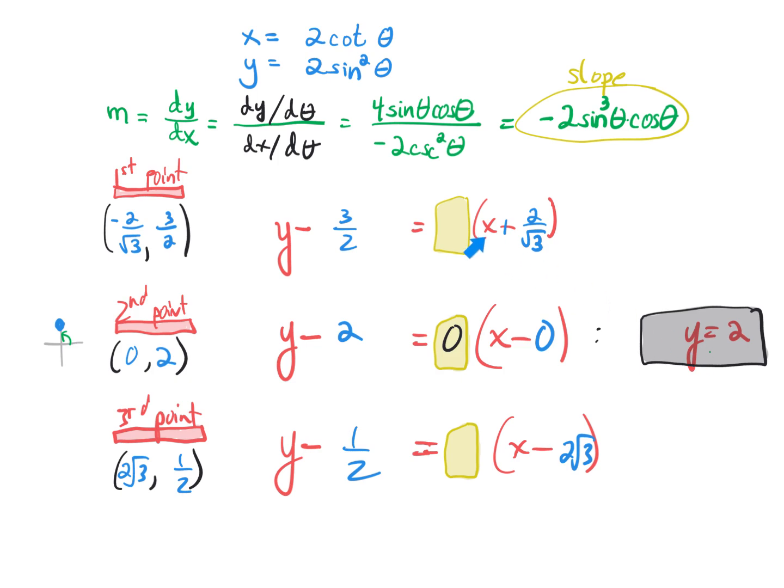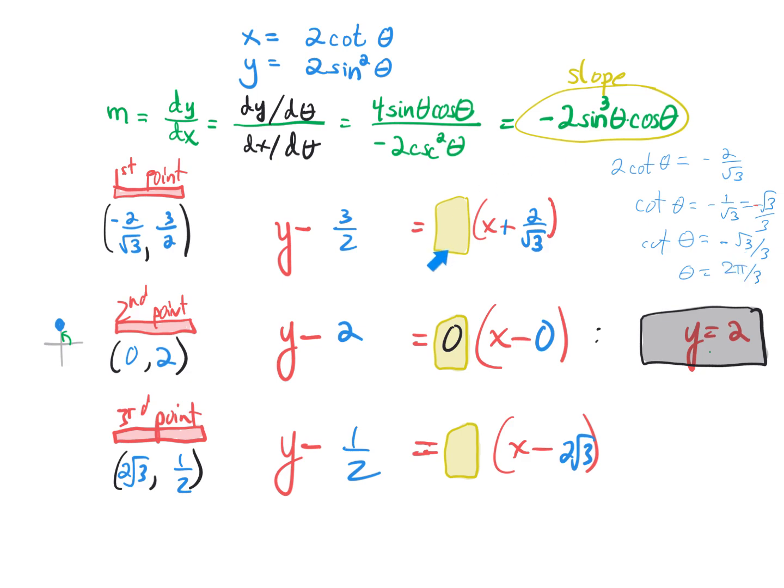All right, now let's do the more difficult ones. Let's find theta so we can find the slope and be done with this equation in point slope form. Well, if we set this x expression equal to negative 2 over root 3, we'll find out that theta is 2 pi over 3. Watch. 2 cotangent of theta is negative 2 over root 3, dividing both sides by 2, rationalizing the right side. And this is a benchmark trig ratio. Theta is 2 pi over 3. If you don't feel confident identifying this as a benchmark trig ratio, then come see me before or after class sometime and we'll practice it a little bit.